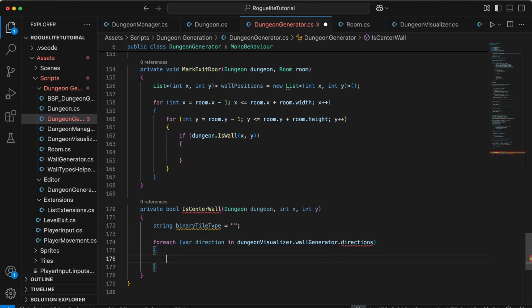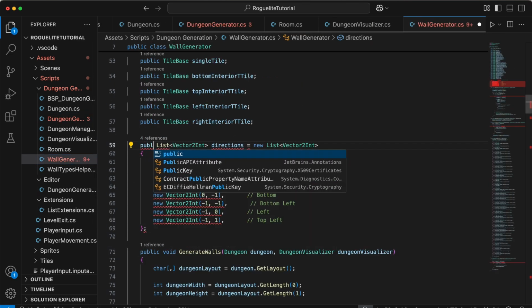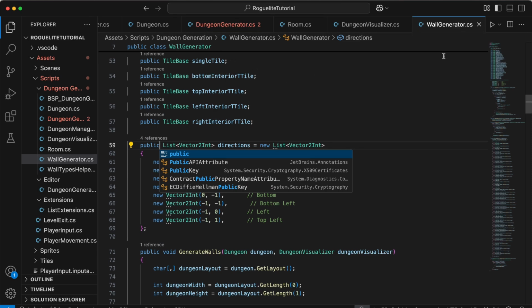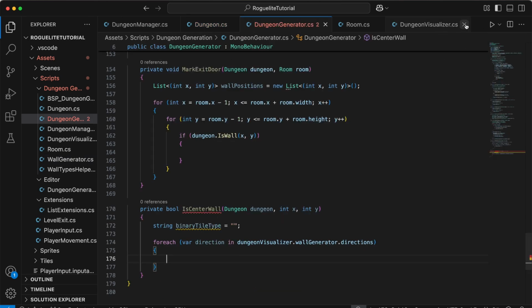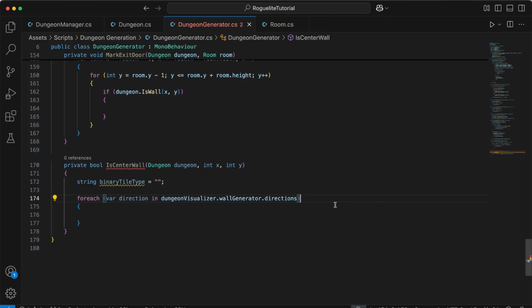However, this is a private list, so let's go ahead and head over to our wall generator and just make it public so we can access it. Okay, so then I'm going to close my wall generator script and close my dungeon visualizer so we don't have too many things open. And then you can see that we can access that now. Okay, so with that change, let's go ahead and figure out where our neighbors are.